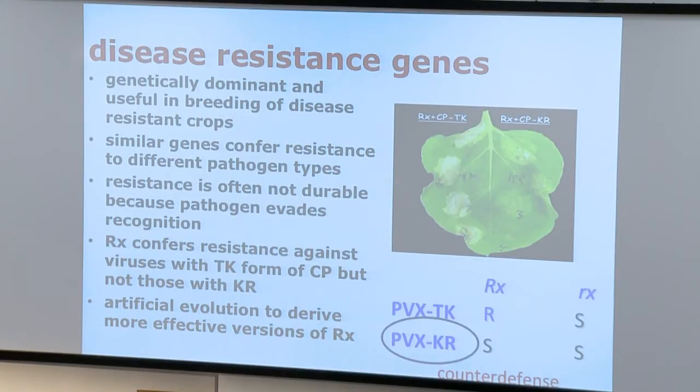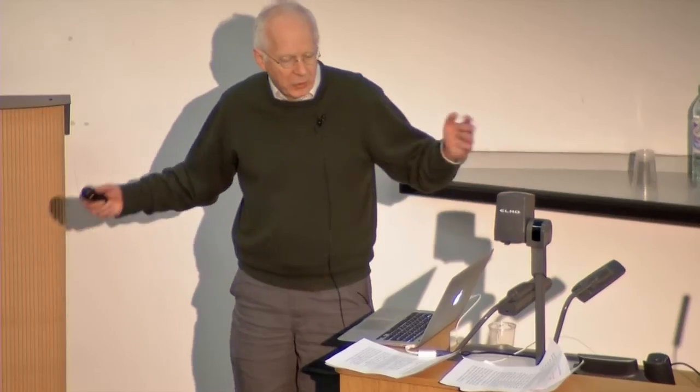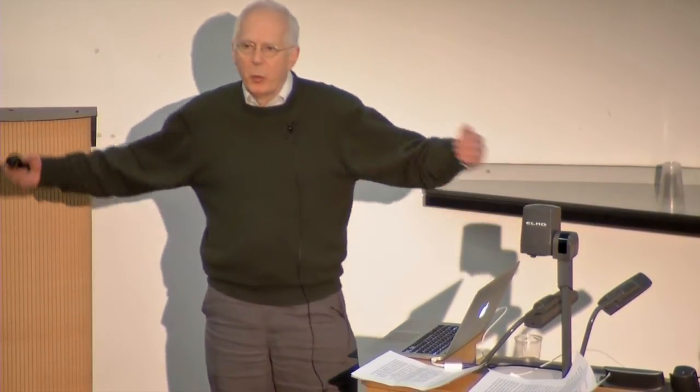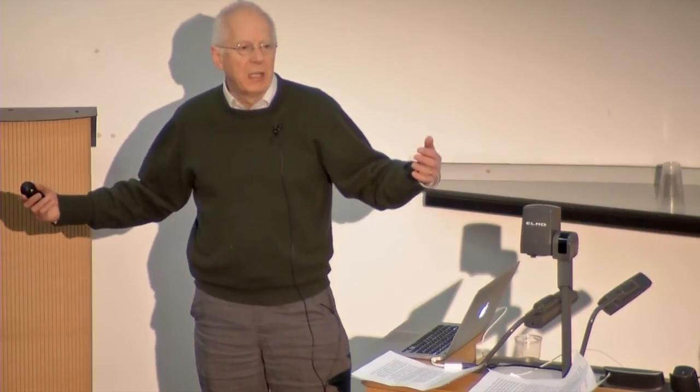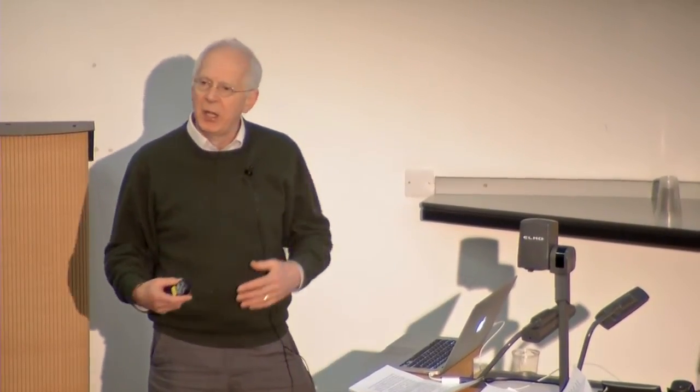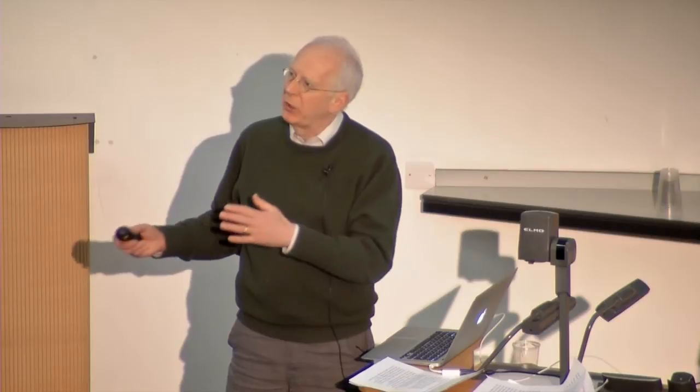Just a quick word about what these proteins do. There's probably not one way that these proteins operate, but the one that we were working with, we think of as being normally folded up on itself in the cell, and we've got data to support that idea. Then when the virus comes into the cell, the protein opens up, the different domains uncouple from each other, and this changed conformation then, in ways that we don't fully understand, activates downstream pathways that lead to disease resistance and stop the virus from accumulating in these plants.